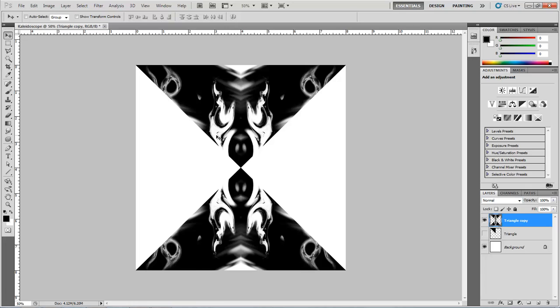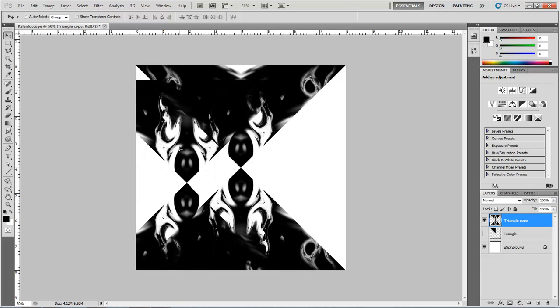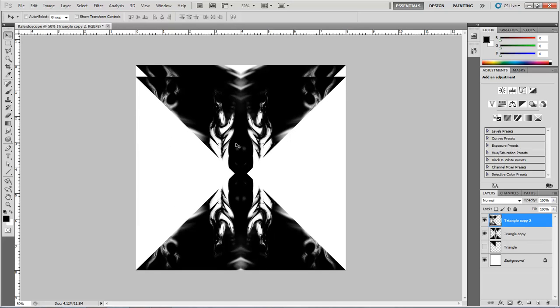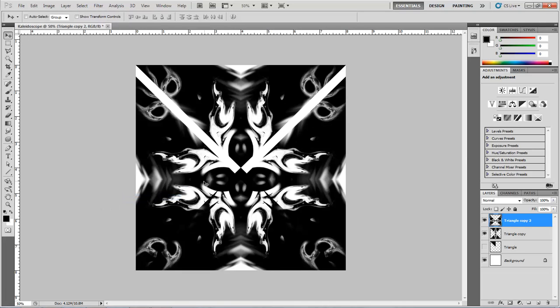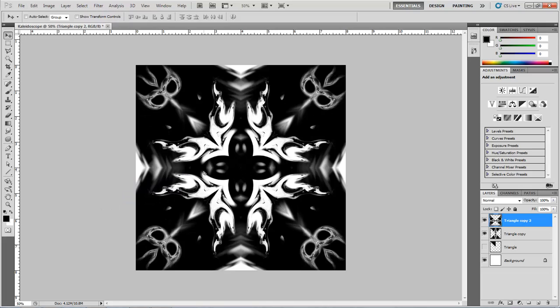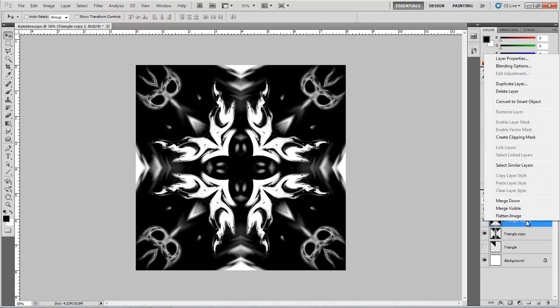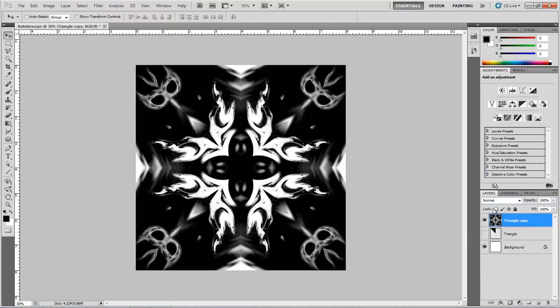And then this time, I'm going to hold the Alt key down and drag off another copy. Let go of the mouse, let go of the keyboard. There's my other copy. I'm going to go Edit, Transform, and rotate this 90 degrees counterclockwise, and I'll just let it snap into position. And then I'll merge this down. Right-click, merge down, and there's my final product right there.